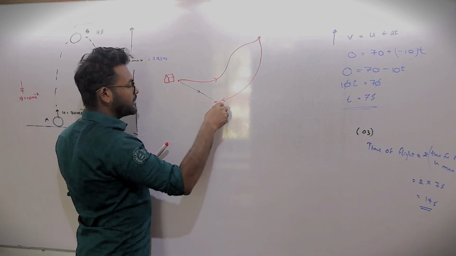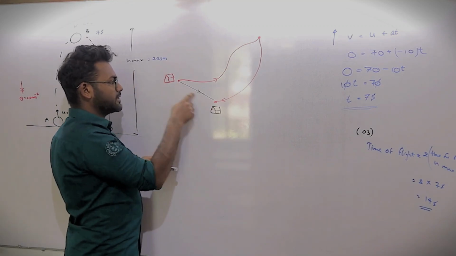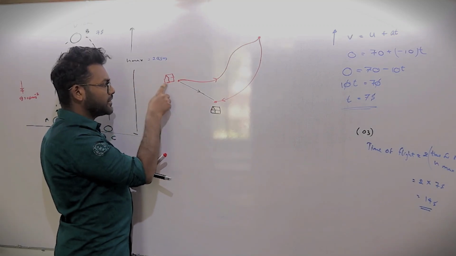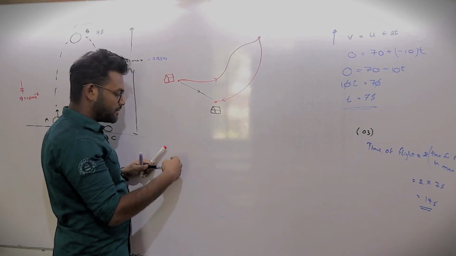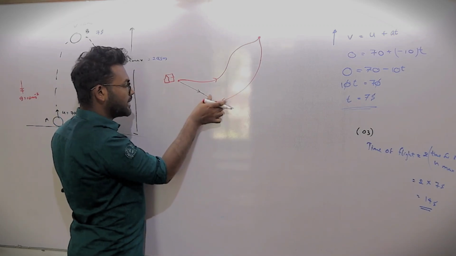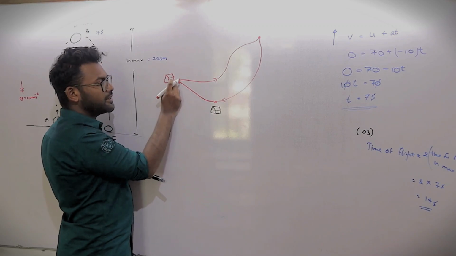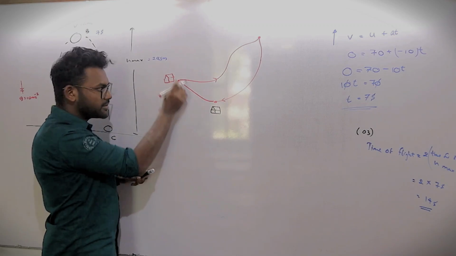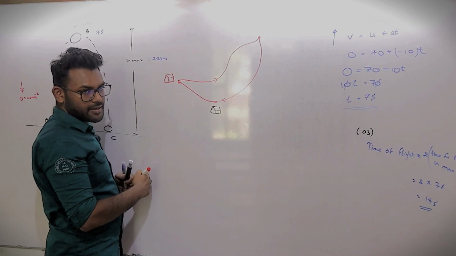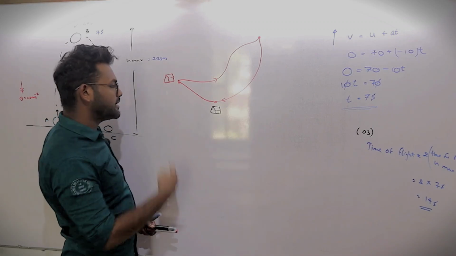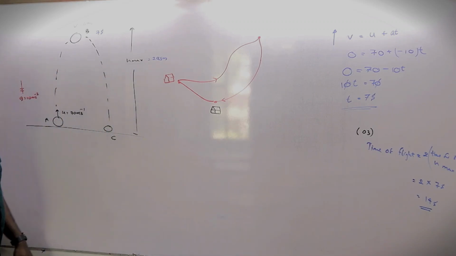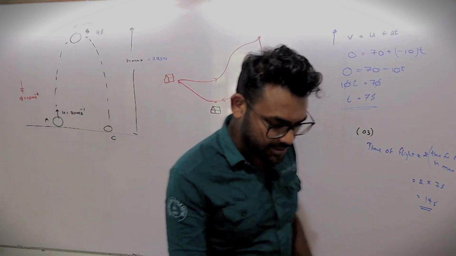So if he stops there, the displacement will be the shortest possible distance between your house and the friend's house. But if you came back to your home, starting point and ending point are the same. So there's no displacement. If you reach back to the initial level, initial point, we can say the displacement here is 0. Correct? Okay.